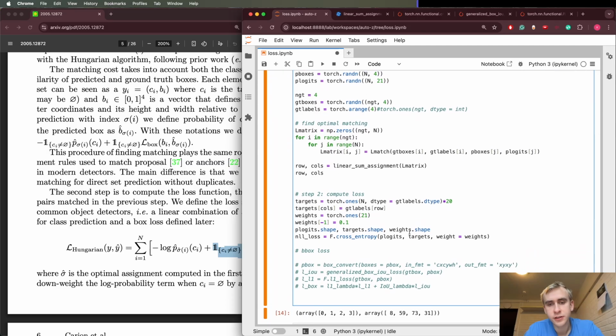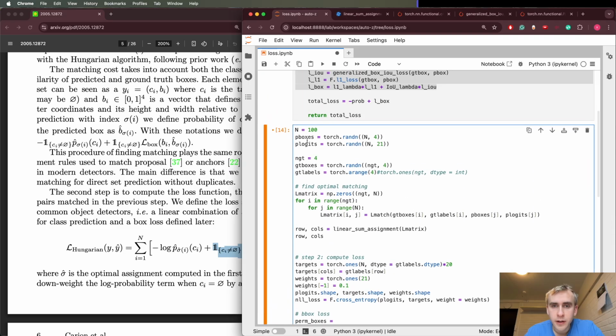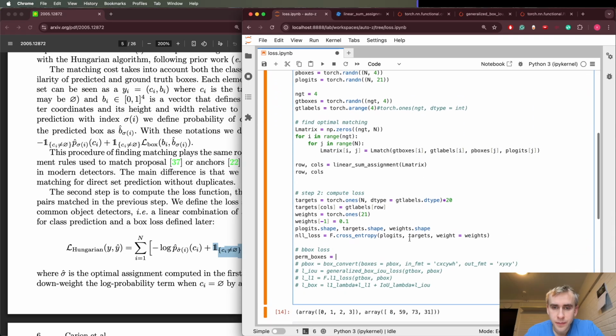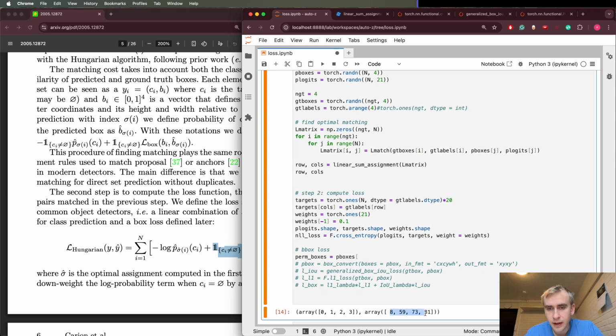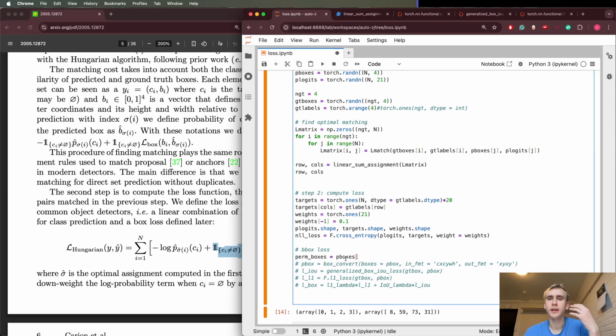So let's just say the boxes from the permutation, perm boxes, and we set those equal to whatever we named them, p boxes, and we also want these indices, as these predicted an actual class, and we refer to them as calls.